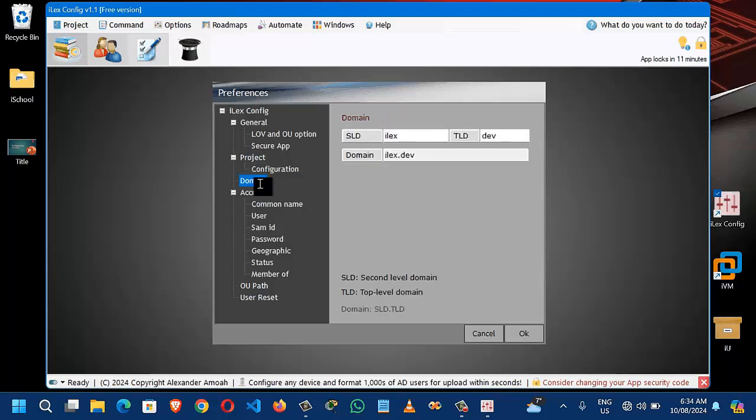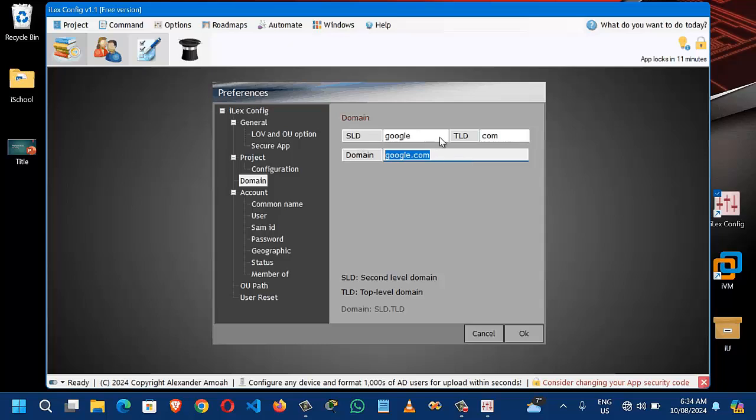Okay, so let's move on to the next category. We have domain. I hope you know what domain is. We have the SLD, that is the second level domain, and then we have the TLD, that is the top level domain. So for instance, if I put here google, I'll not put .com because I have to put the com over here. So we say this is the domain.